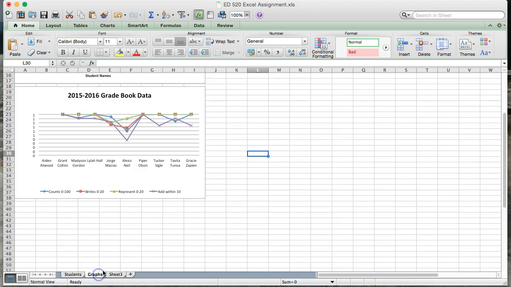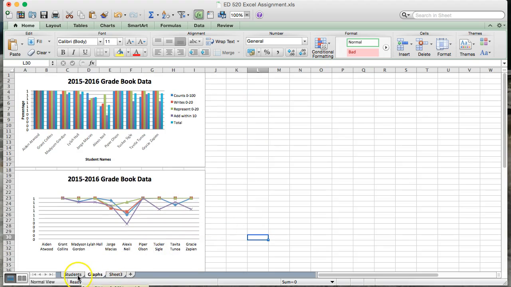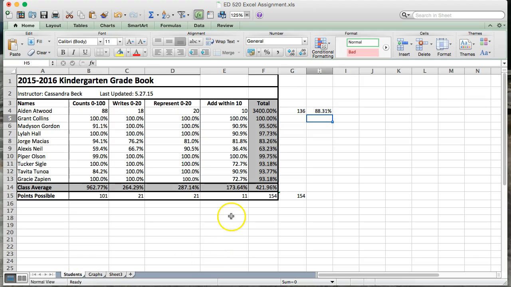You did get the graphs in, so there's the 2 graphs, you got that correct. And you also did the summary and the example of how you would use Excel. But again, I thought it'd be easier to show you in a video format what you should have done and how it should look when you're doing it.